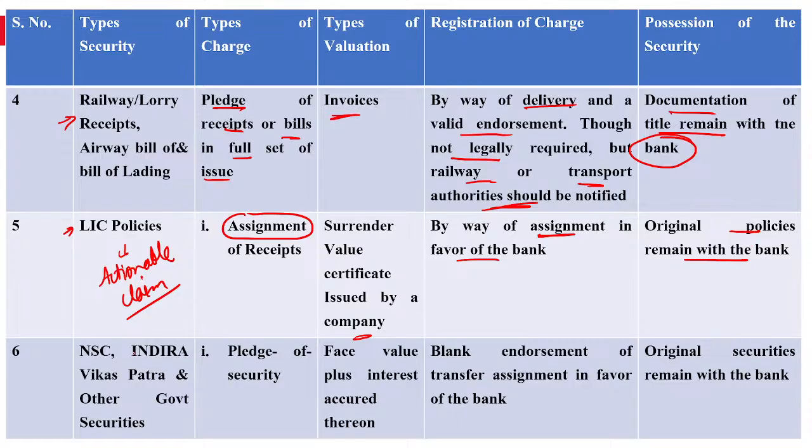Okay. Now, National Savings Certificate, Indira Vikas Patra and other government securities are there. They are also pledge of security. The face value plus the interest rate given in these securities will be counted as a type of valuation. And the bank endorsement of transfer, assignment in favor of bank will be taken as registration of charge. Original securities remain with the bank here. Okay. So these are the types of securities we have.